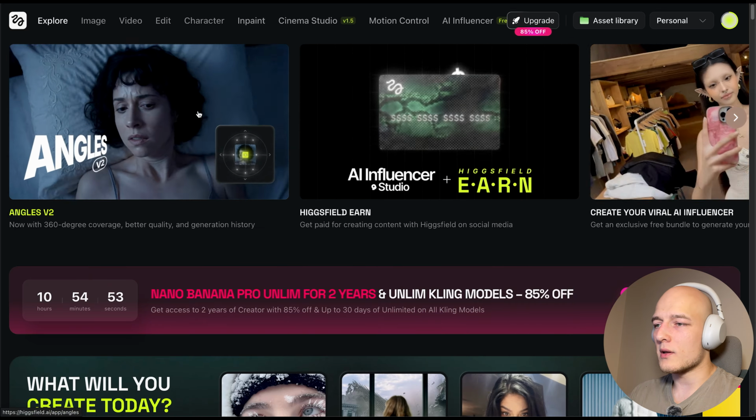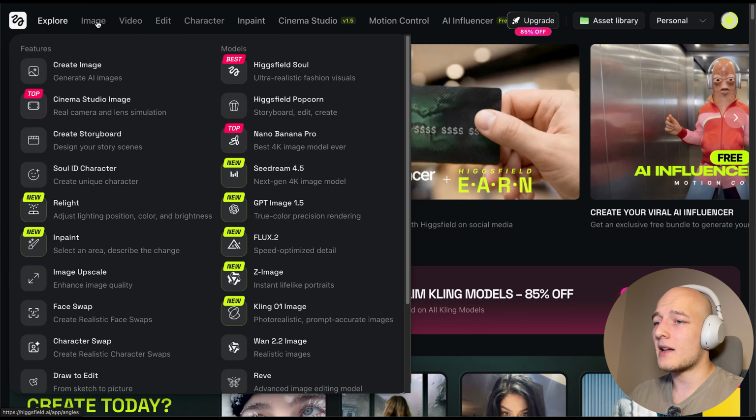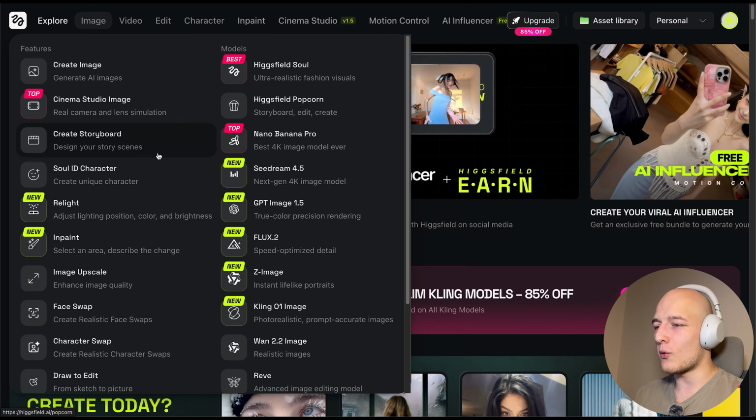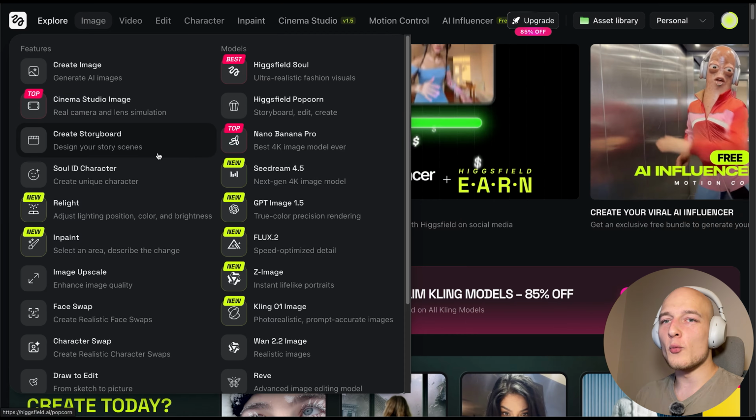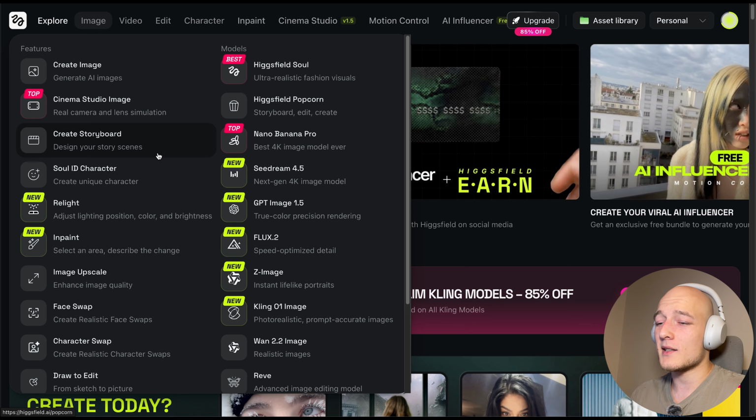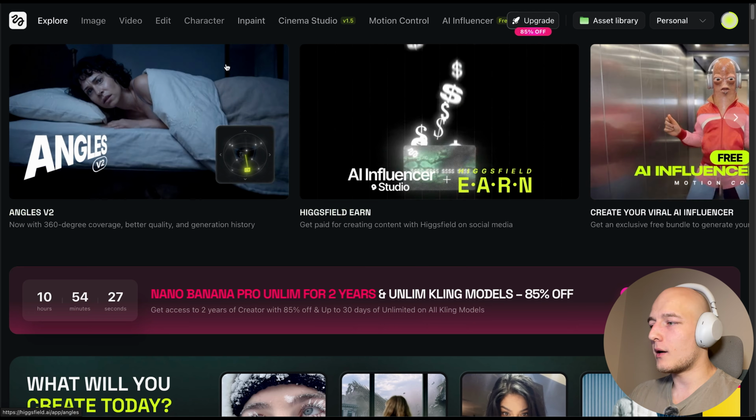The main reason I like this tool is because it has all the different image models and the video models. Since the AI space is so quickly moving and changing, there's always a new best image model and new best video model, and Higgsfield typically has all the best ones up to date. I'll leave a link to it down below.